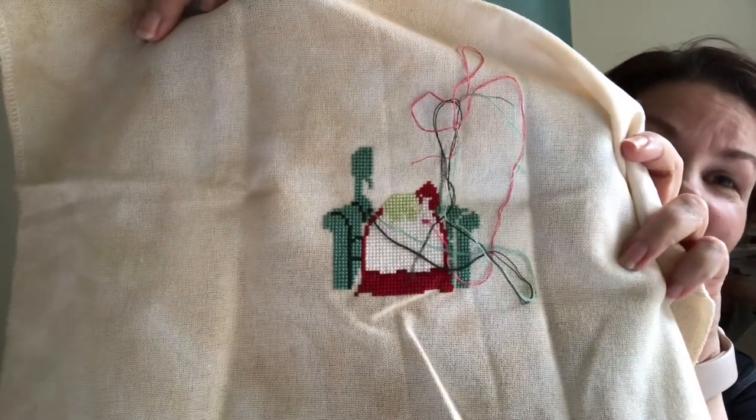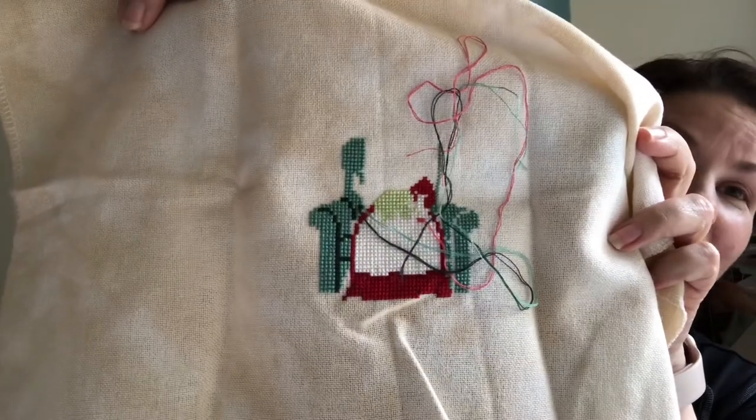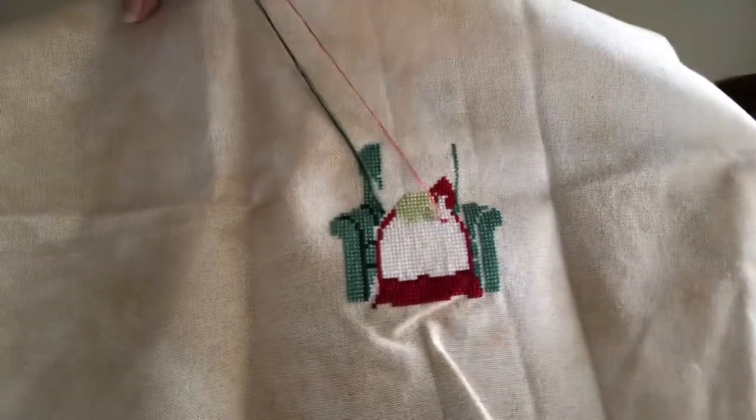The fact that you just got the back of my fabric and it kind of looked like the front made me very proud, because that just never happens. So, yeah, I really like this piece. I could see me hanging it in my house. Yep. So there's the progress on that.